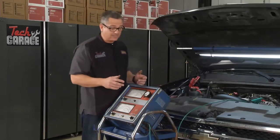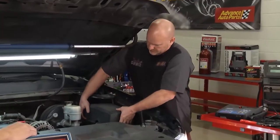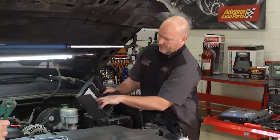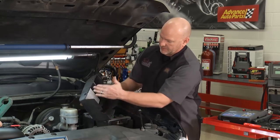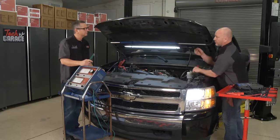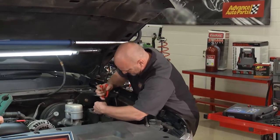Now the final test I'm going to need a little help with. So Brian, you around there? Sure am. I'm going to have to disconnect a couple fuses over there, Brian, so the car doesn't start, so we can check the starter draw. Well, a couple things you can do here. You can follow inside the fuse panel. You can find the fuel pump relay, or in this case, we can find the A side and B side, left and right bank fuel injector power. That way we can disable the power. We're not going to be shooting any fuel down in while we do the cranking test, and the vehicle won't run. So looks like those are 24, 26.